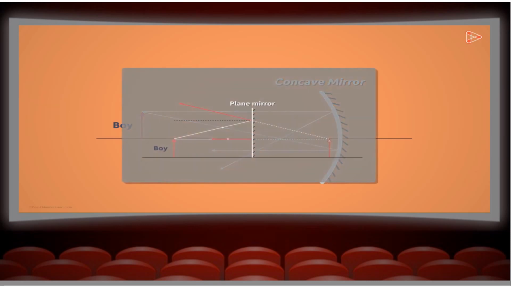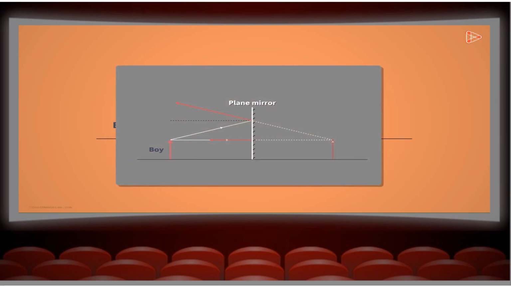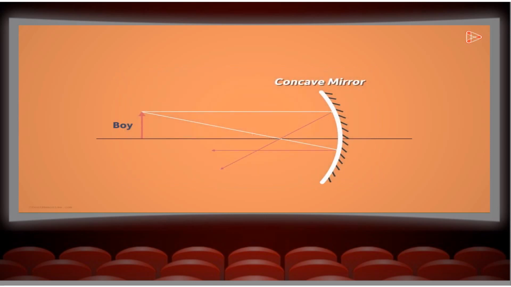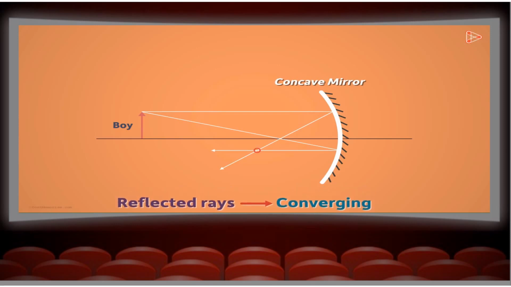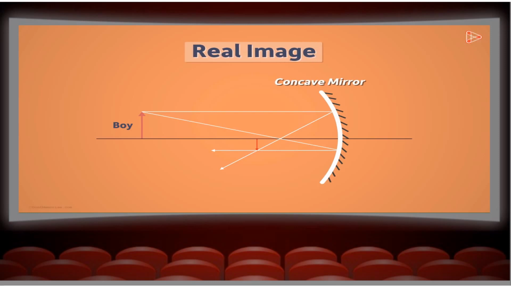In the previous case, all the reflected rays were diverging. Yes, here all the reflected rays after reflection are intersecting each other at this point, or we can say that they are converging at this point. And the image of the top of the arrow is formed at this point. And we can do something similar for the remaining points of the object too. We get this image. This is called a real image. It is the image formed when light rays converge after reflection from the surface.